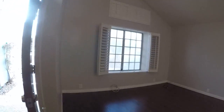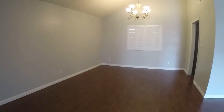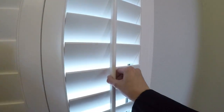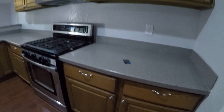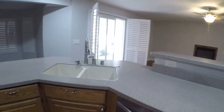So a little coat closet, just without a closet rod. We have plantation shutters, which are an upgrade from our typical shutters, but they're much more difficult to replace. They're more expensive. So when one of these breaks, it's really hard to repair it. But that's something that the tenant has to take care of, and that will come out of their security deposit. So these are beautiful counters, undermount sink, gooseneck faucet.